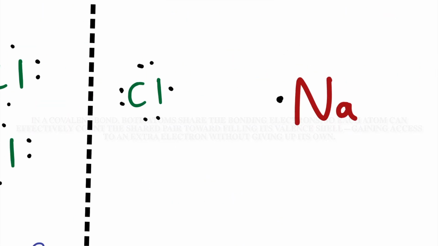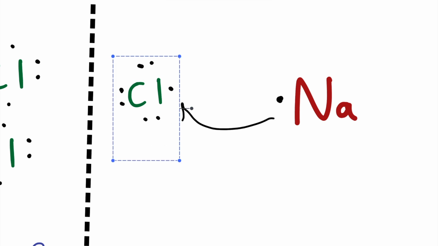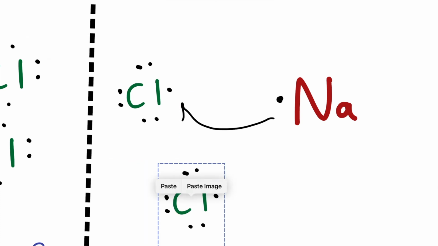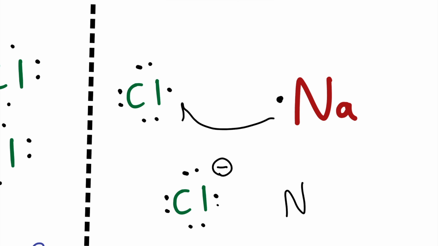Now, ionic, however, is when you have a metal and a non-metal. So we just said before that metals like to lose electrons because they will become more stable by doing so, yet chlorine wants to gain one. So how are they both happy? Well, they literally donate an electron to one another. In this case, the metal will give it to the non-metal.